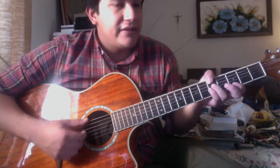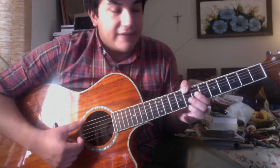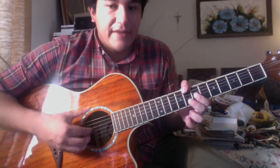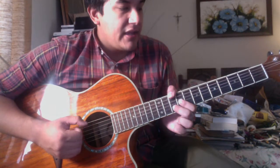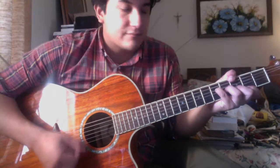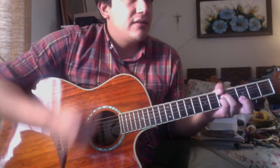And then from there he goes into this A minor, B minor, that C chord I taught you earlier, up to a D. So you just move that C chord up to a D, 2 frets, and then he goes to that G major 7. And then this brings us to the bridge, which sounds like this.